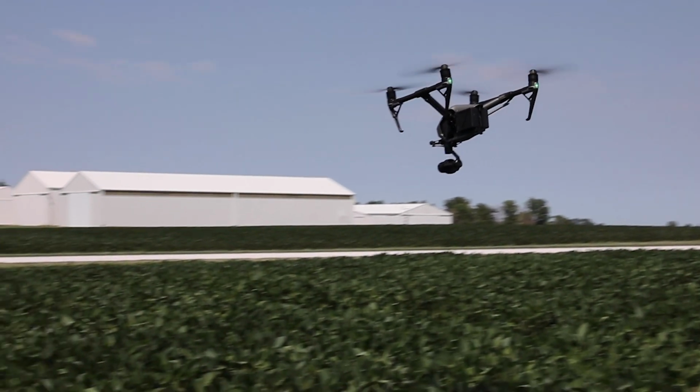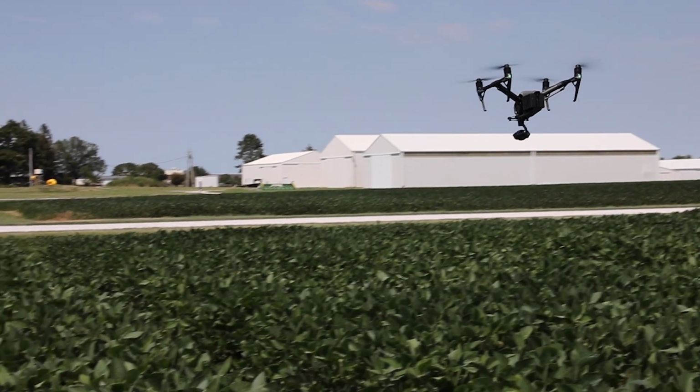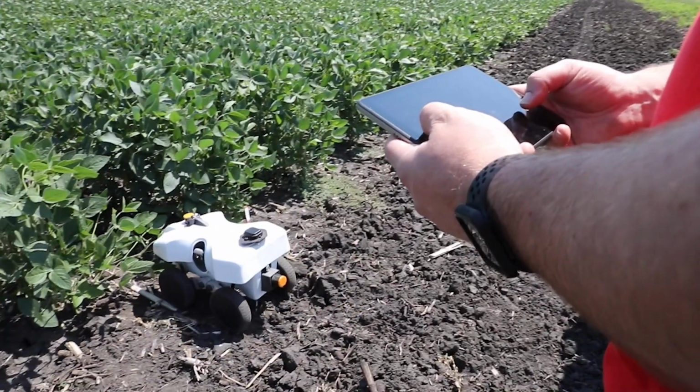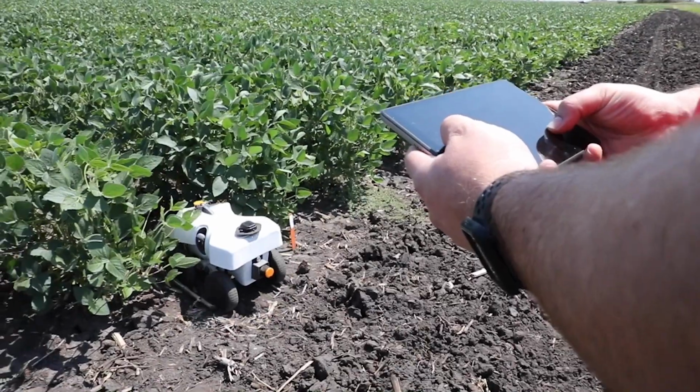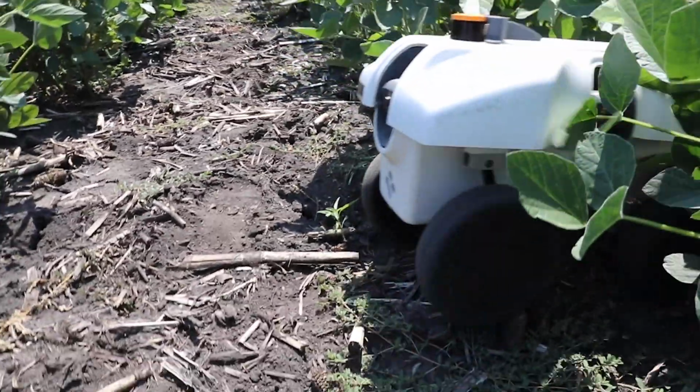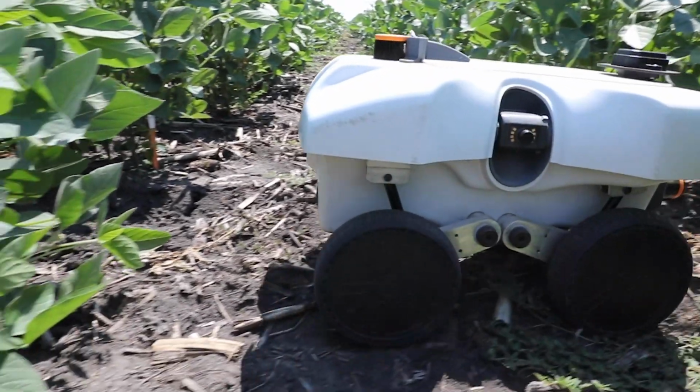And then the last thing we collect is UAV, drone, RGB, and we're starting to get into multispectral sensors as well. That RGB UAV data gives us good estimates of canopy area and plant health indices, similar to the hyperspectral, but the long-term goal is that as we start figuring out the things on the ground-based systems, we can move that to an aerial-based phenotyping system, where something that takes us maybe 3 hours to collect, we can collect in 20 to 30 minutes with a drone.